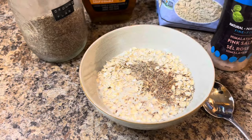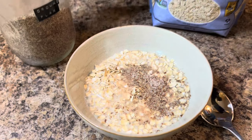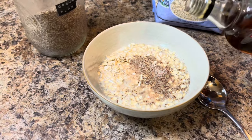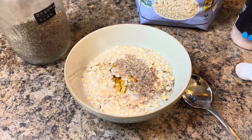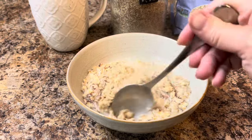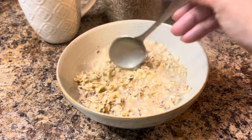I have half a cup of gluten-free oatmeal, half a cup of plant-based milk, some salt, a half a tablespoon of flax meal, and a couple of tablespoons of maple syrup. I microwave for two minutes and then voila — it will be all ready. Let it stand and cool for about five minutes so you don't burn your mouth. Oats and flax meal are two estrogen-rich foods that I incorporate into my daily routine.